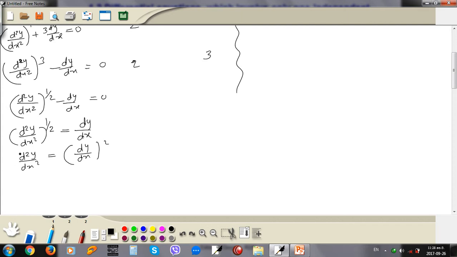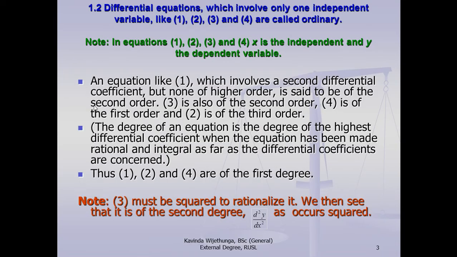So if we consider this, what is the highest derivative? Second order, then the order is 2, right? Degree: here you can see there is a square, and if we consider this one, there is a 1. But this is not second degree. Why is that? When taking the degree, we are considering the power of the highest derivative. The highest derivative is not dy/dx. The highest derivative is d²y/dx², so here the degree is also 1, right? I think now you have understood how you can find the degree and the order.